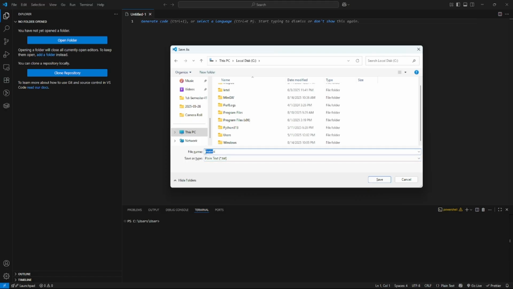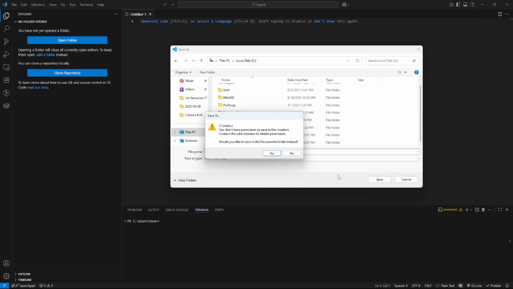You can name it anything you want, like hello, but remember you need to place .c so that it indicates that it is a C file extension. So save it.